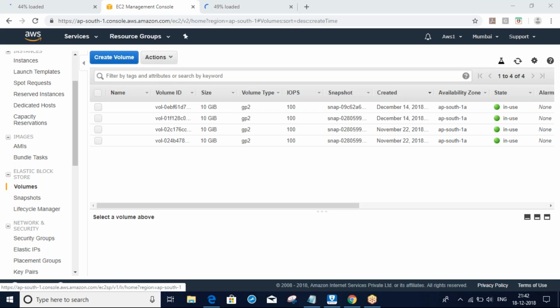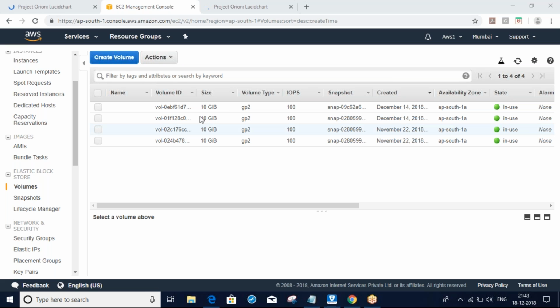Okay, yes. Sandeep, any idea about volumes? Like Narendra said, like disk storage. Okay.